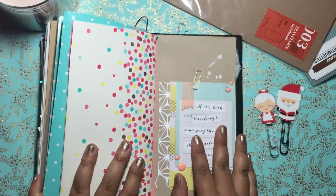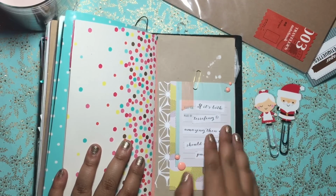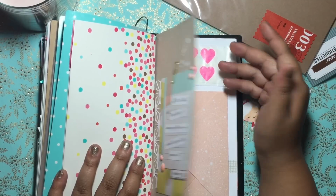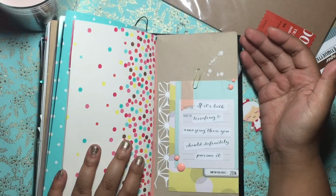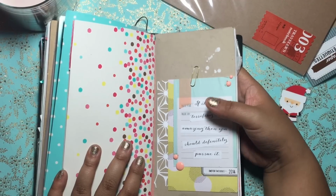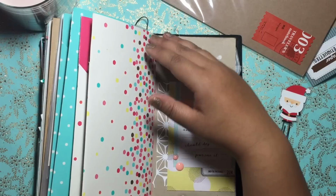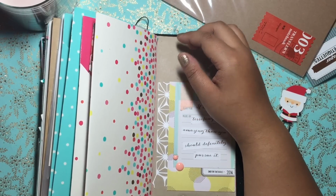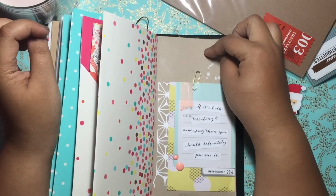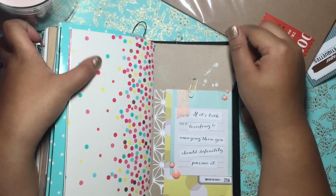You guys, when someone makes you something, I feel like you should put the effort to use it, especially if they make it so you could actually utilize it. I know this was probably one of the greatest gifts someone gave me, and this was a swap. This is from Aileen. I forgot her Instagram name because we don't really talk as much. But Aileen, something washi. Sorry, I can't think of it off the top of my head.